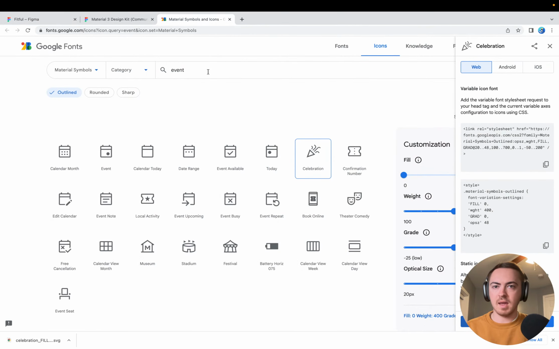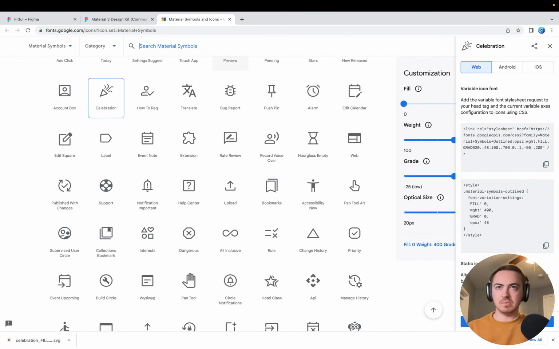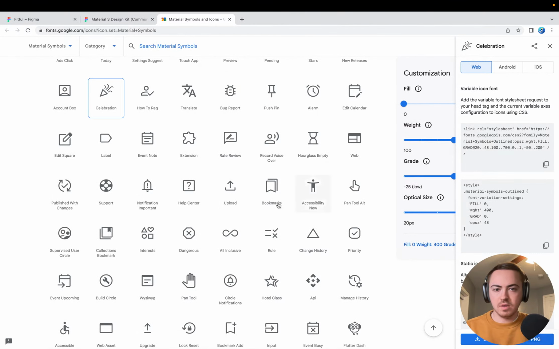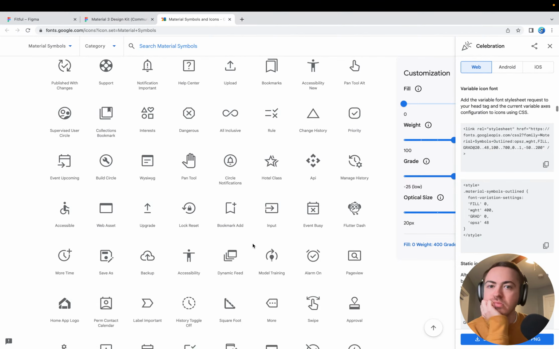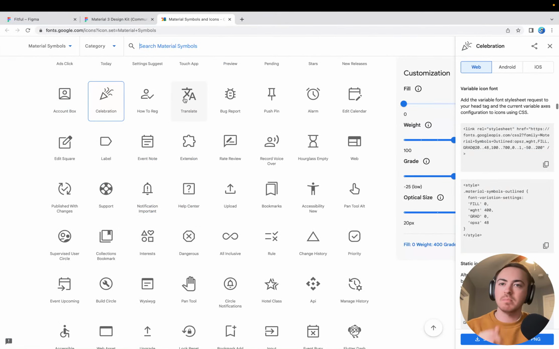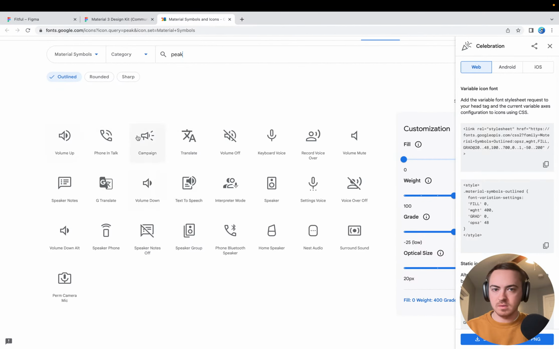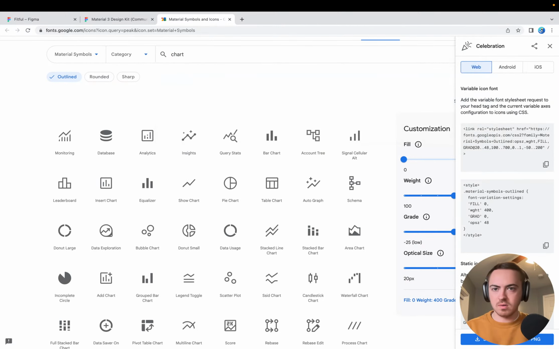So now, is there like a max? Maximize. What would be good for max? Let's do a think. Peak, maybe? Is there like a peak? It's for volume. I guess we could do chart monitoring insights.